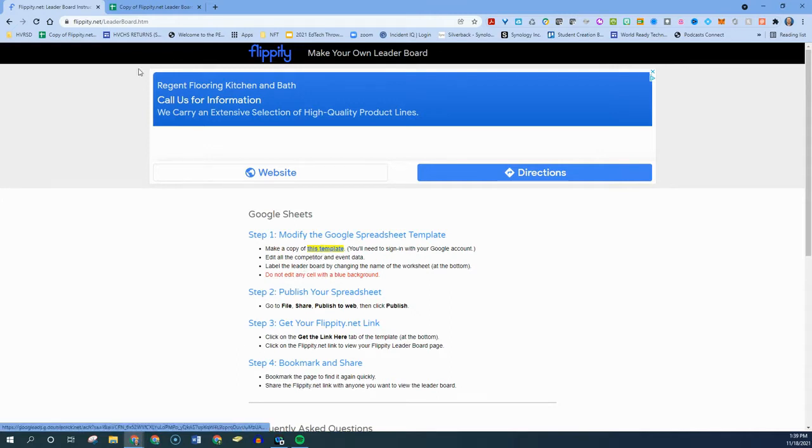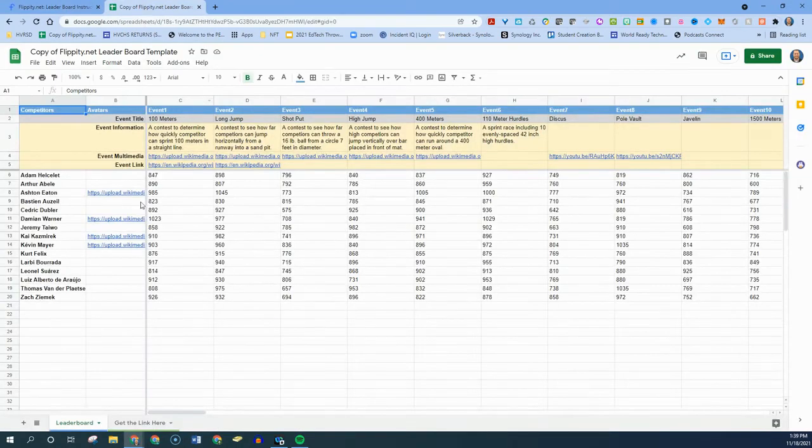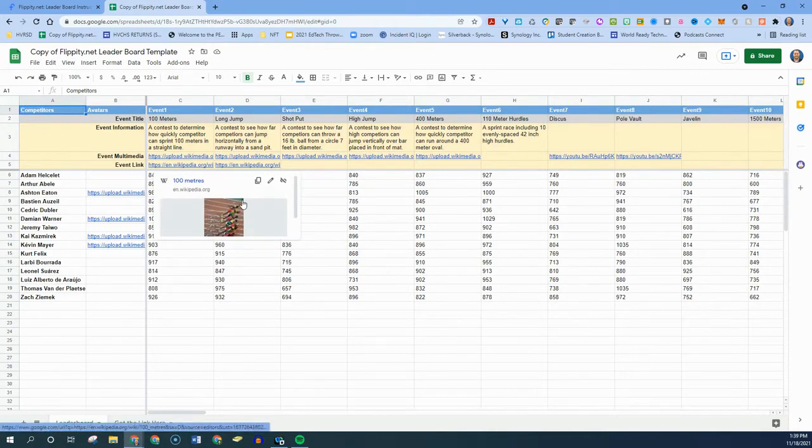Go ahead and click on the template, and this is going to come up. It's going to give you a copy of their template where they have placeholders already. So the first thing that you're going to want to do is go in and edit the names. I would put team names here if we're working with teams, and then edit the events up here. So you can call this whatever you want. Put a description in any multimedia. Once they hand in these projects, you would give them scores down here.